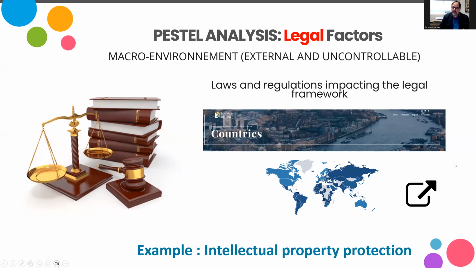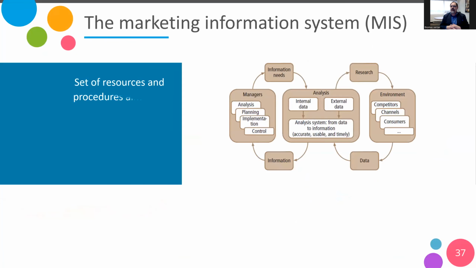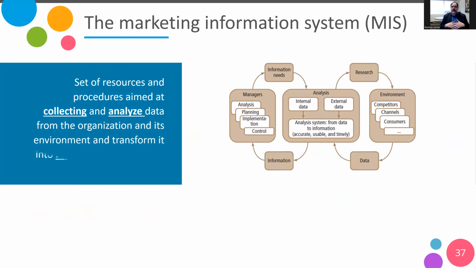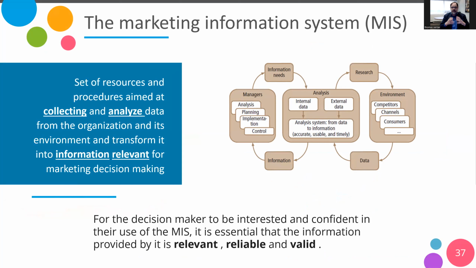So we have now looked at all of the factors that are strengths and weaknesses. I remind you that if you were to make a list of all the strengths and weaknesses, there's a model for that, and it's called, you guessed it, the value chain. This provides the list of all the factors that are strengths and weaknesses. And you're going to see that we're going to be discussing this at length throughout the semester. And now for those factors that are external and uncontrollable, unlike the strengths and weaknesses, which are internal and controllable.